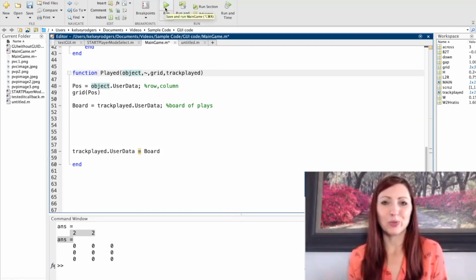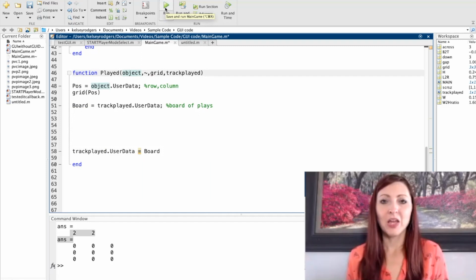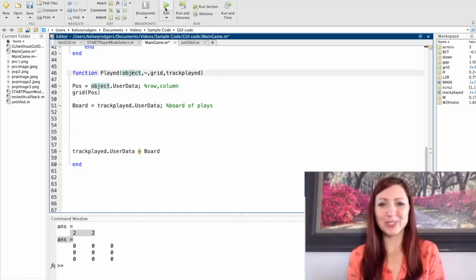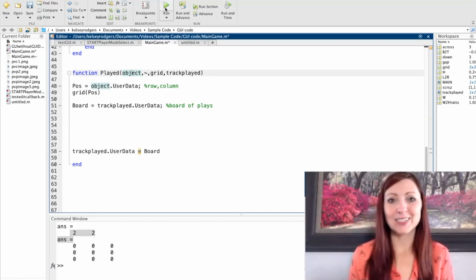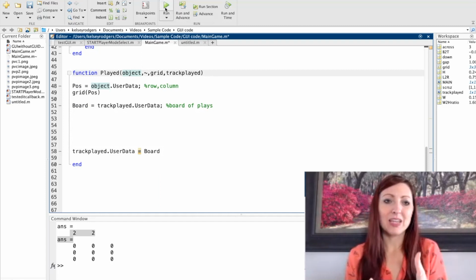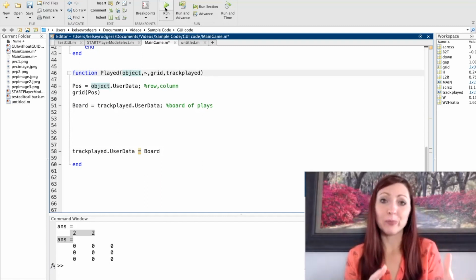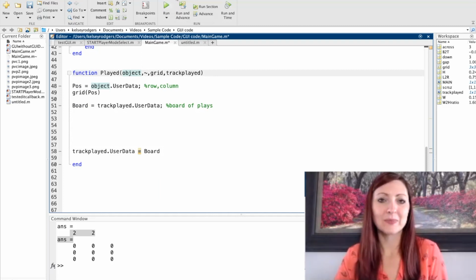Again, this is a personal preference. So if you do it differently, I'm not saying you're doing it wrong. Or if you decide to start doing it differently, again, I'm not saying you're doing it wrong. Like if you get your code to work and it is doing what you want it to do, then okay. There are bad coding practices for sure. I wouldn't say that this is one of them, but I would say that this is, again, a coding practice that I prefer when it comes to making graphical user interfaces.